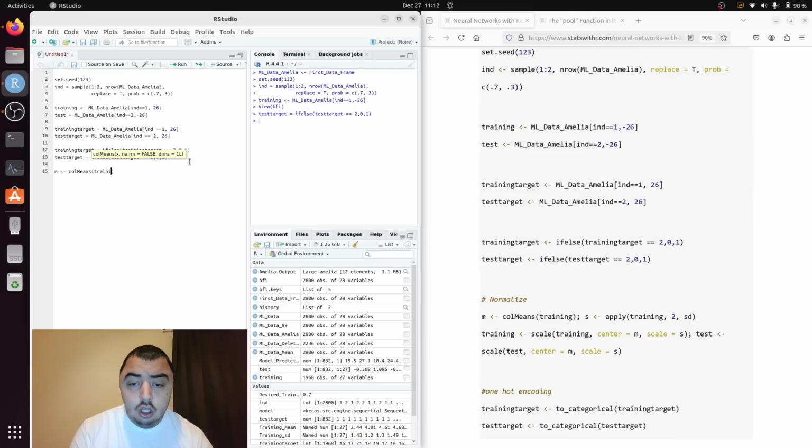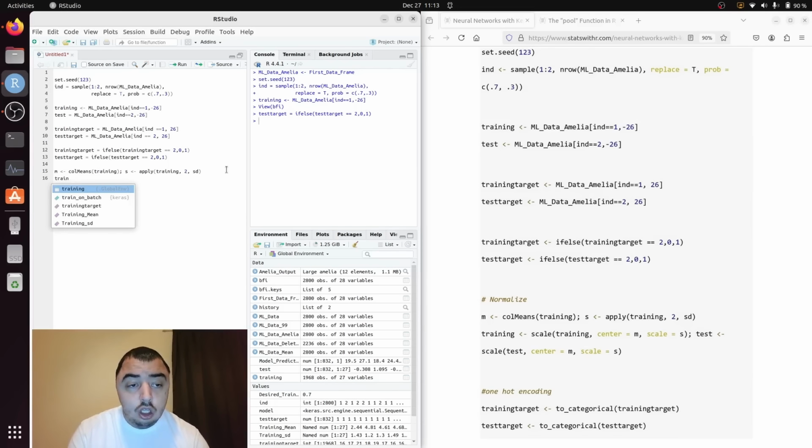Training. And now I'm doing the same thing, standardizing, on the sorting it M and S, mean and standard deviation. There's clearly a function called colMeans that gets the means of the column for me. But I still need to use apply for the standard deviation. SD. When did I calculate SD? Oh no, I don't need to. That's a function. Okay.